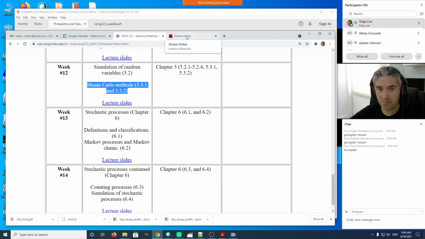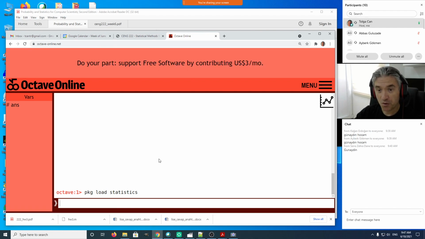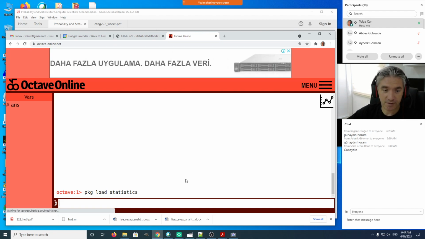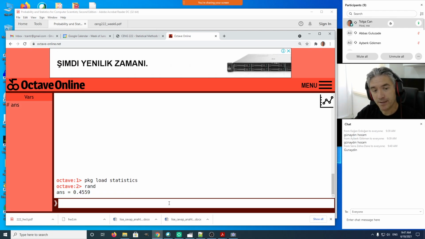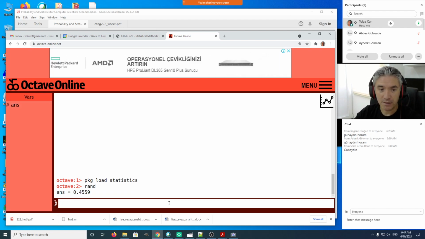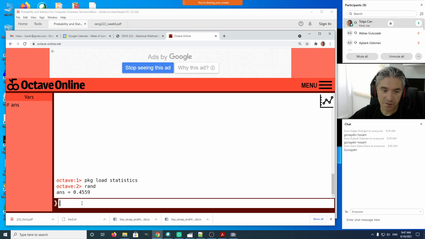Last time, if you remember, we saw how we can use uniform random number generators, like this rand function in Octave Online. Uniform random number generators are available in many other languages too, Python, C. There should be some random function.